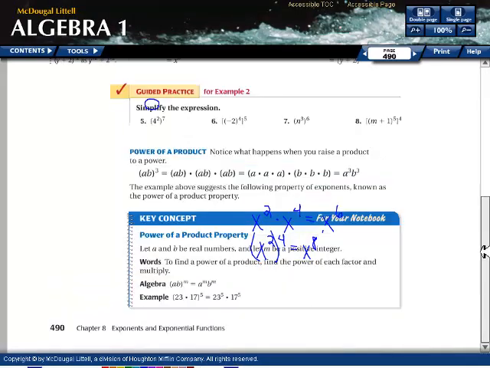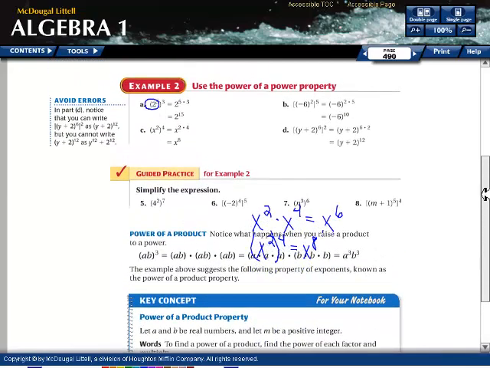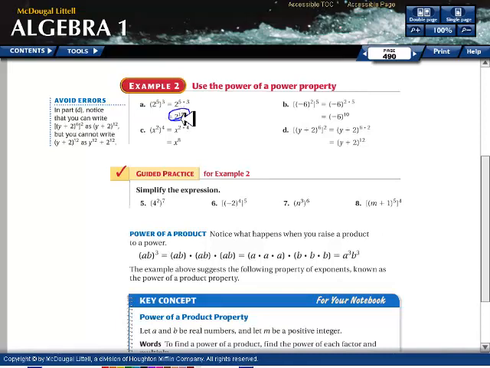All right, looking down at the next example. Okay, 2 to the 5th, raised to the 3rd power. So you have to multiply your exponents. 2 to the 15th. X squared raised to the 4th, so it's 2 times 4, x to the 8th. This one, -6 squared, and you're raising that to the 5th power, so you've got 5 of these, so 5 sets of 2 is 10, so you've got -6 to the 10th power.